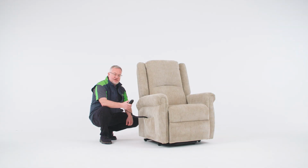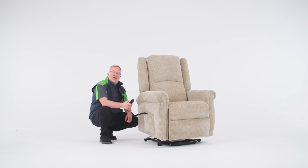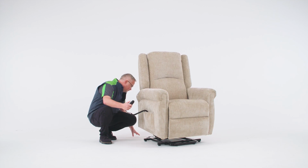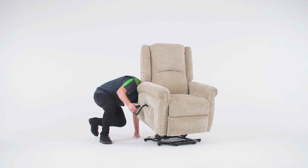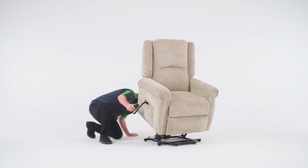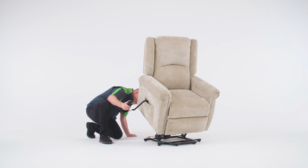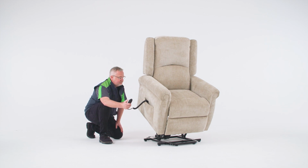I'm going to start by raising the chair, and as I do so, I'm just going to stop and check that none of the wires are catching on the framework. I can now carry on. And as you can see, I'm just checking that nothing's going to catch. With that complete, I'm going to bring the chair back down.